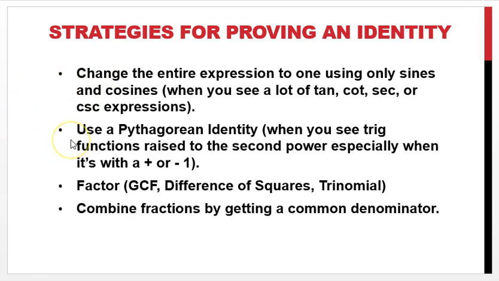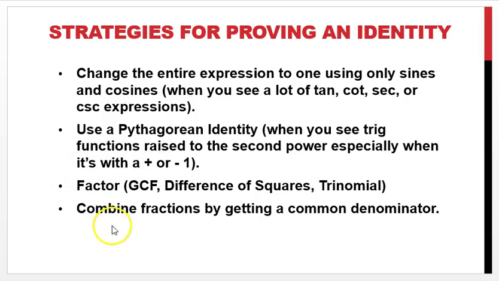The second option is Pythagorean identities. None of my trig functions are being raised to the second power, so we don't have any options for a Pythagorean identity for this step. I do not see any factoring either. There wasn't a GCF, there weren't any squares, nor was it a minus sign in between them to make it a difference of squares. And we only have two terms, so it can't be a trinomial either. So none of our factoring techniques can be applied.